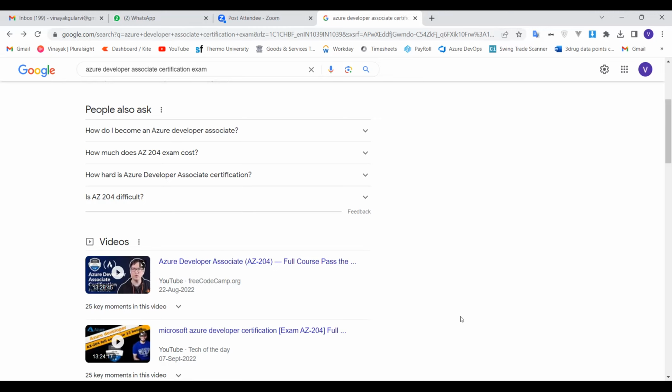Think like you just gave two examples. In a real-world scenario, there will be more like 10 or 20 functions, where one function's output is the input for the next function. In that situation, we are going to implement durable functions. In durable functions, the orchestrator will be there and activities will be there. We call all these 10 functions activities.